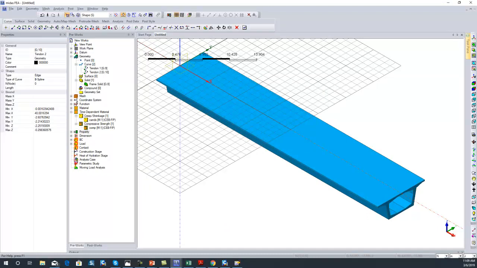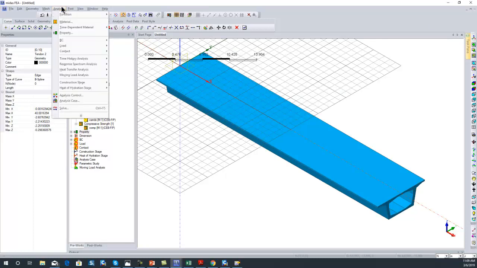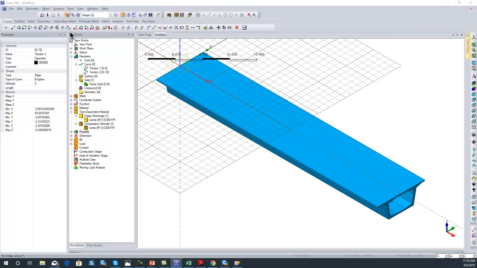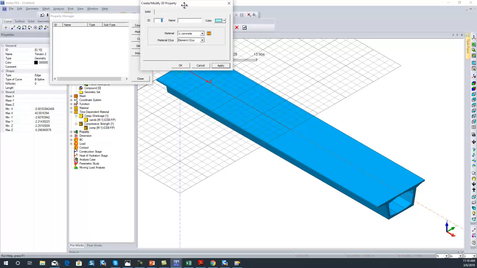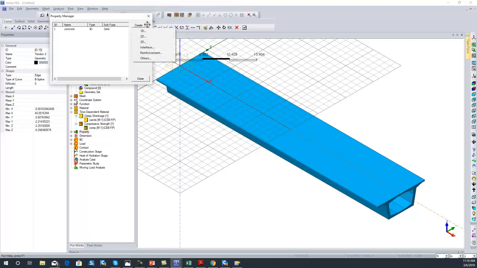Now I have to define the mesh. So for mesh we have to define the property. In property you can click on this property. Here I am defining a 3-dimensional property like a solid element for the concrete. So the name can be entered as solid element, and the material is concrete. Then I have to define the reinforcement type as embedded reinforcement.